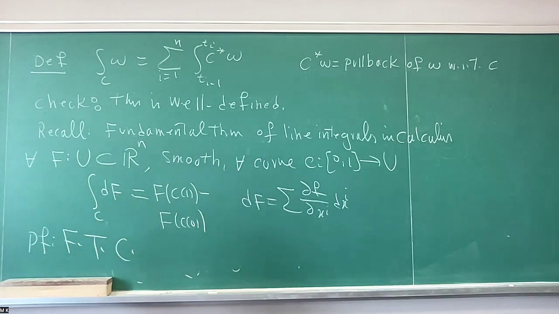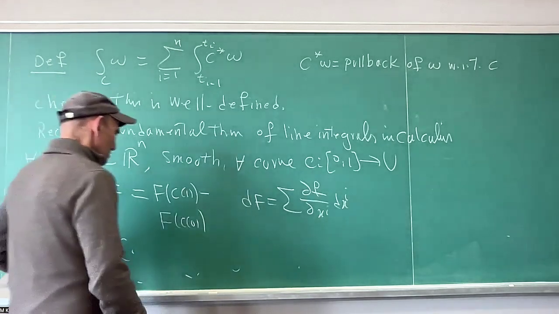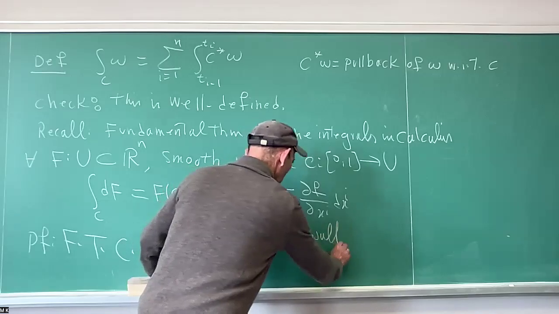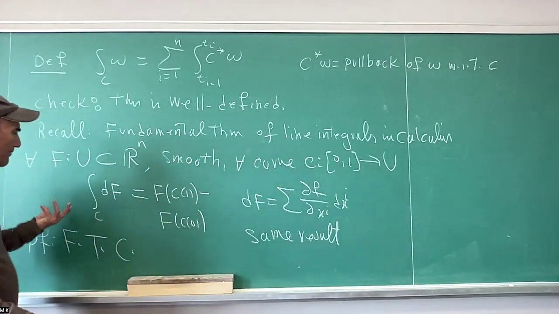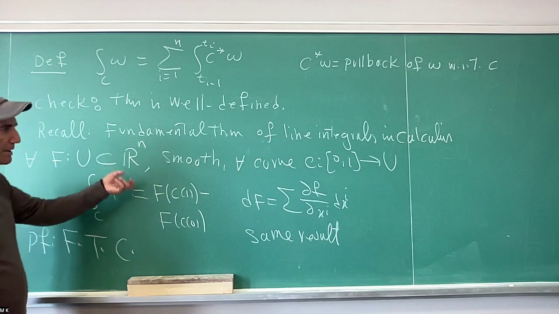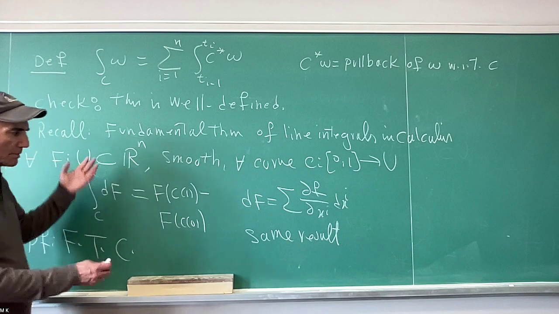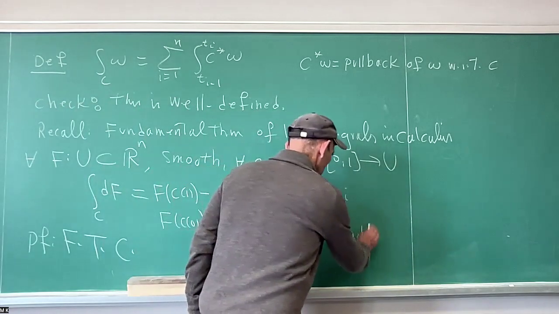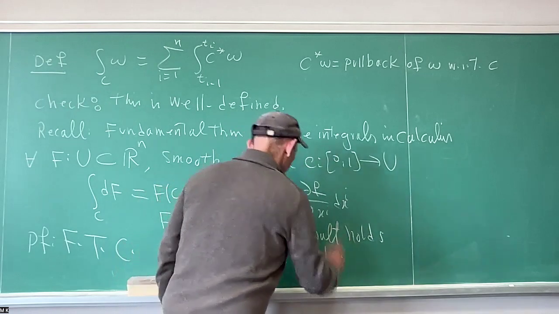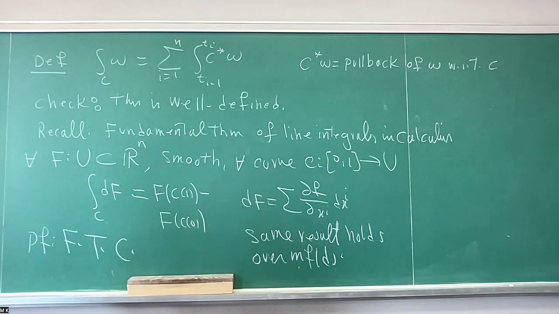Okay. So this also works over manifolds. Same result, because our formulation is completely invariant now. I can define the differential of a function on a manifold. In fact, in this case, it's a smooth Riemann surface, and this same result holds over manifolds.